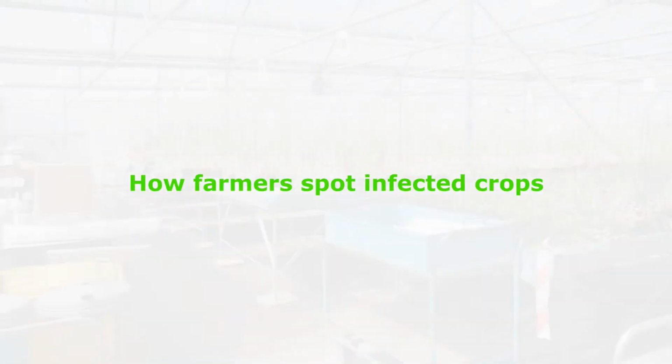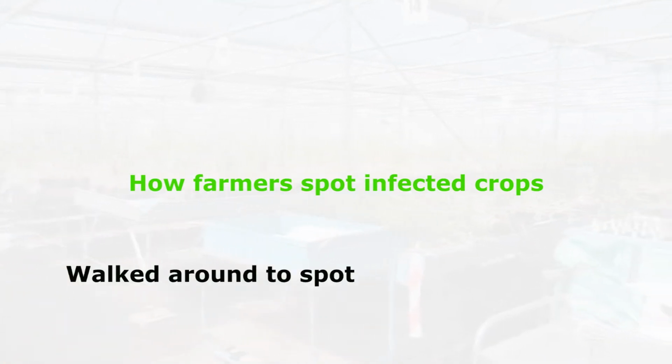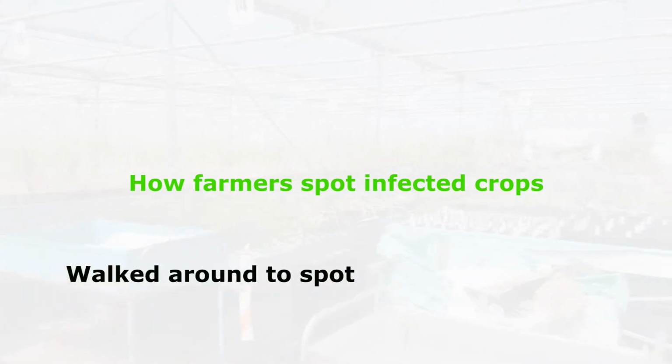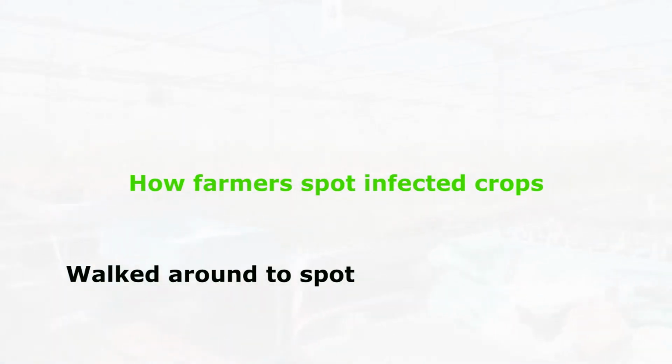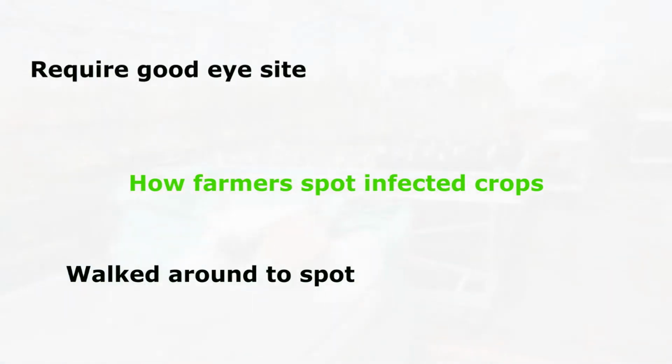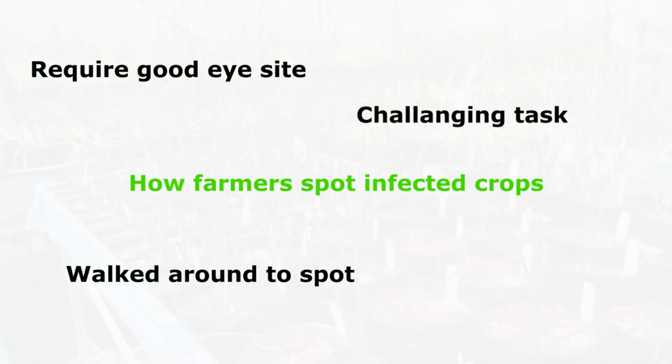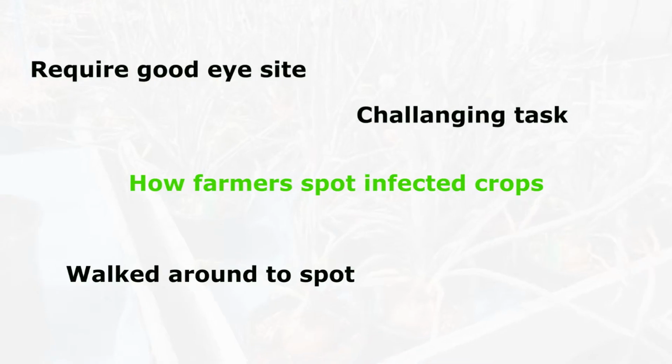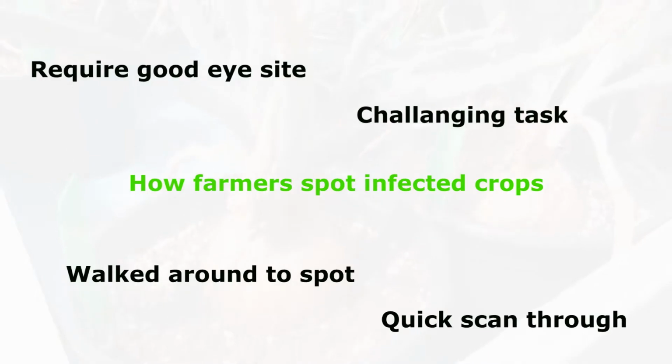How farmers spot infected crops. The farmers walked around the field to spot infected crops or potential infected crops. There were a few farmers each in charge of their own district. You required good eyesight to spot the signs of the pathogen, such as the maggot at the base and the roots of the onions and yellow leaves falling off. This was a challenging task as it requires precision to identify the small details, and time, as there is an ample amount of crops to survey. The farmers did not seem to look at each crop meticulously. It was more of a scan through, searching for fully infected ones rather than ones that have just started being infected. They're more difficult to spot.